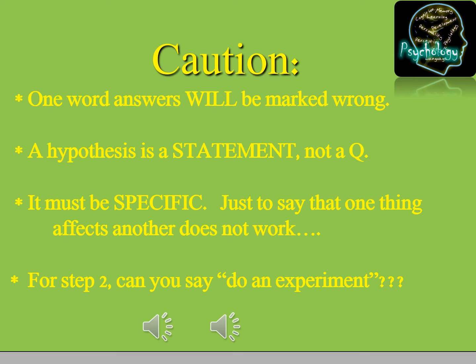If you say gather data, that includes all the possibilities. If you say test your hypothesis, that includes all the possibilities. So your answer must be inclusive. So do an experiment only limits you to an experiment. So you would not receive the credit. So again, caution on your test.